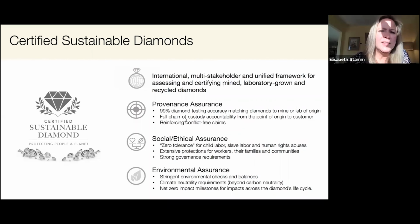The other thing to keep in mind is that the standards were not set by SCS alone. In terms of the lab-grown market, they have a large panel of lab-grown diamond growers, a combination of CVD growers and HPHT growers. They also incorporated some major retailers into the panel to ask questions and to challenge what standards are measurable and what are truly definable. So retailers were on this panel. Major manufacturers of lab-grown diamonds were on this panel. Obviously, experts in the world of sustainability were on the panel.